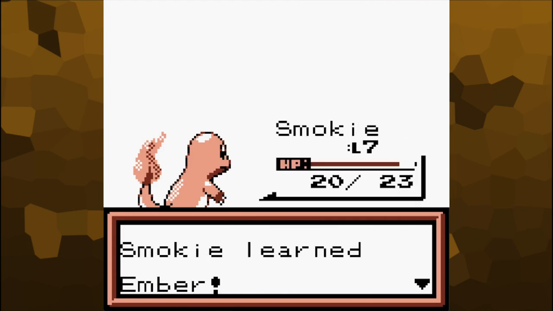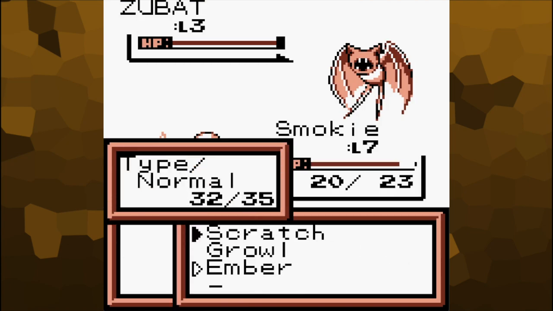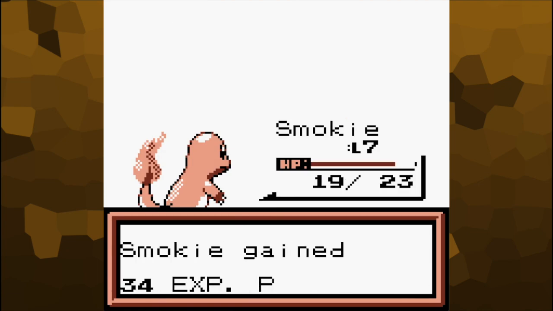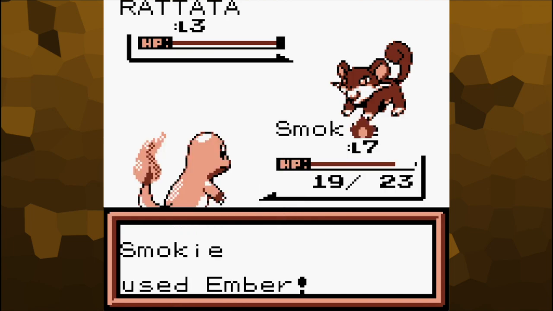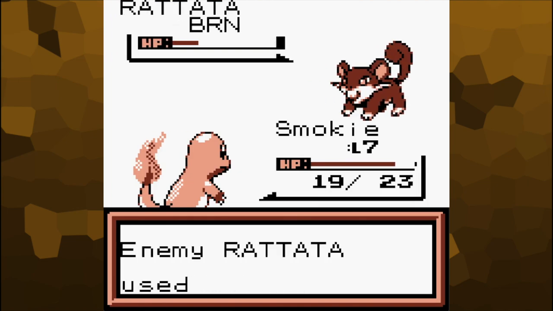Yeah, that's right. Going down. Zubat. Everybody's favourite nuisance Pokemon. Sent out Rattata. That's fine. We got this. We got this, guys. And he's burned.